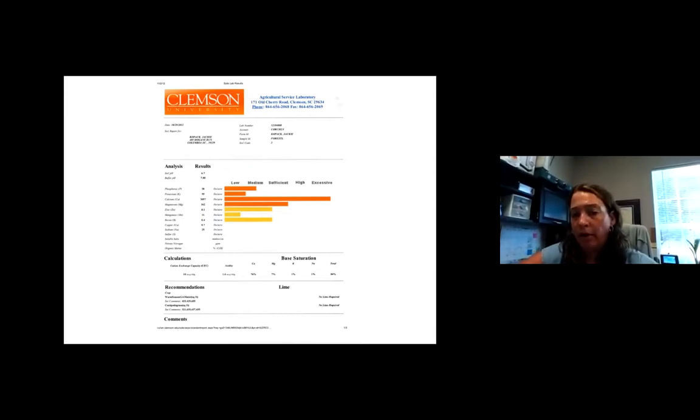And then below that bar graph, you see the calculations. Right in there is that cation exchange capacity, and it tells you how fertile your soil is. Sandy soils can be anywhere from 2 to typically 8. In the Midlands, we're lucky to see on average around 8 to 10. I have a 10 for my cation exchange capacity. And like I said, my soil is like beach sand. And so I've been working really hard to get that up to a 10.